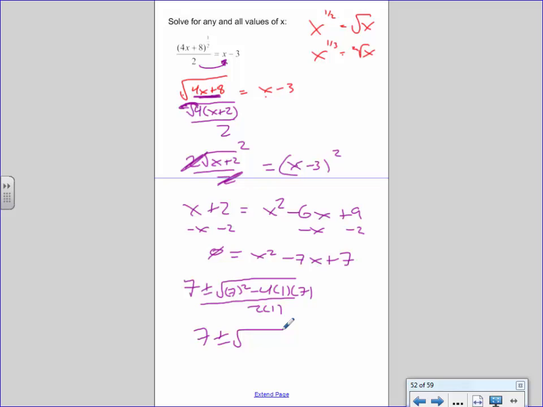So it looks to me like I need the quadratic formula for this one, which again, you can kind of see why we had to do the quadratic formula first. I get this when I'm done. There's my two answers. I got 7 plus or minus root 21 over 2. Everybody else get that? You got that too? Okay.